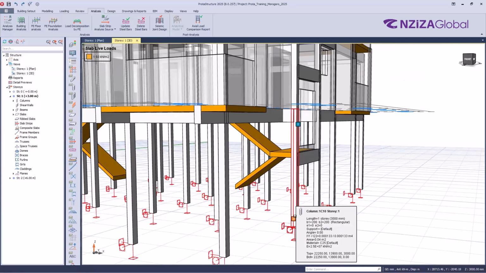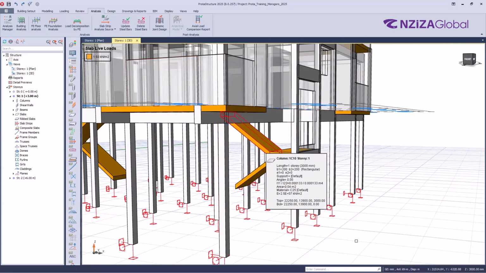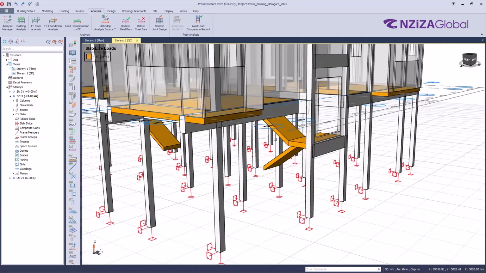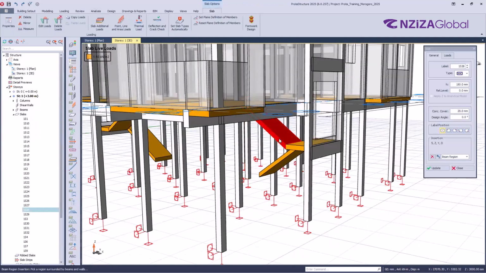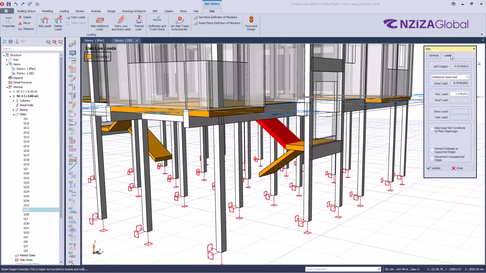In case you have this scenario, what you have to do is go to the settings of the slab. Open the slab property, and if you go to the loading, you will see an option here which says slab does not contribute to the floor diaphragm.